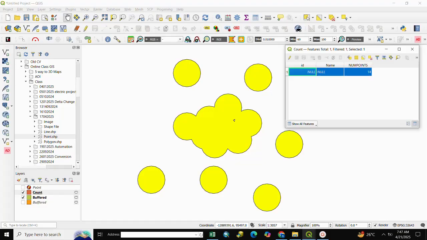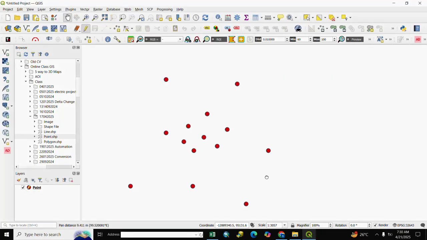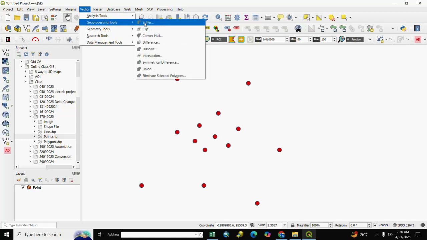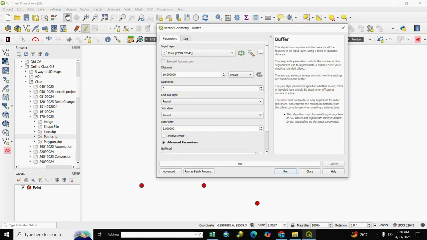So let's start. Here are some points. We create buffer. To create buffer we go to vector and geoprocessing tool and we select buffer and input layer, your input layer, point, and distance means buffer distance we write here 40, and unit meter, and you can also change it to kilometer, feet as per your requirement.